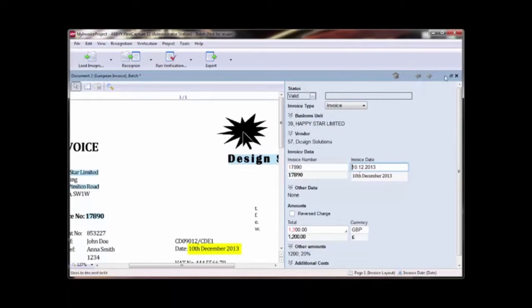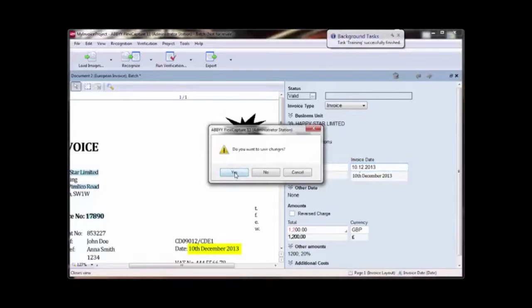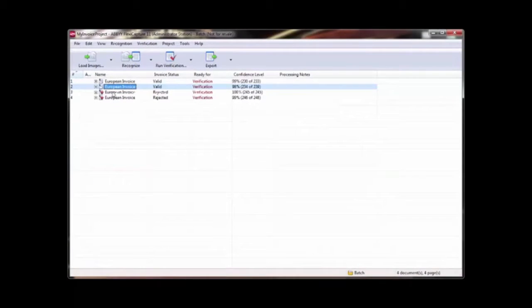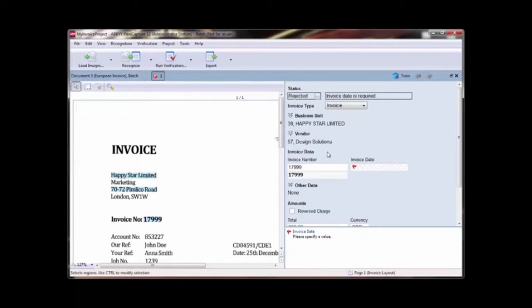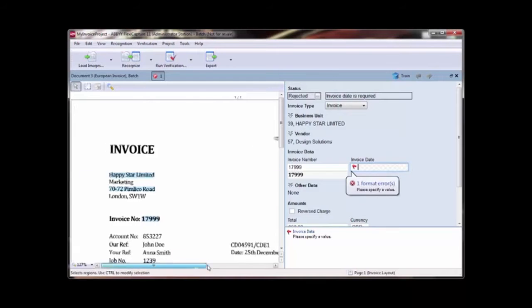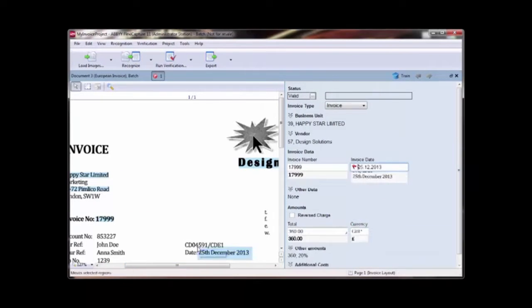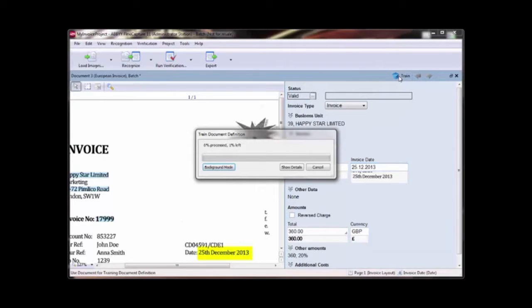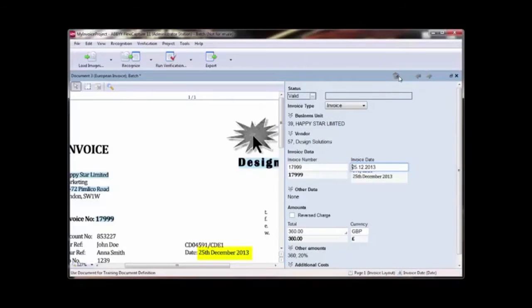Press train again, and the third one. Press train. When the program accumulates at least 3 examples of this type of invoice, it will perform the training procedure and use the results of this procedure when processing new invoices of this type. Successfully finished. Save the results.